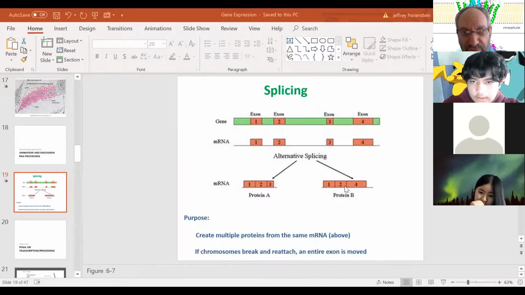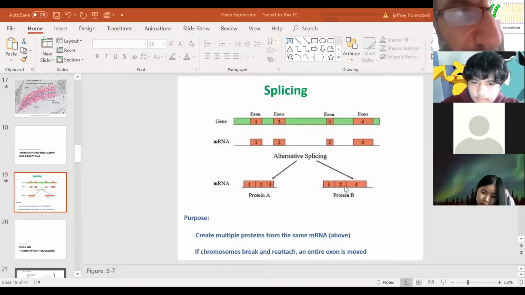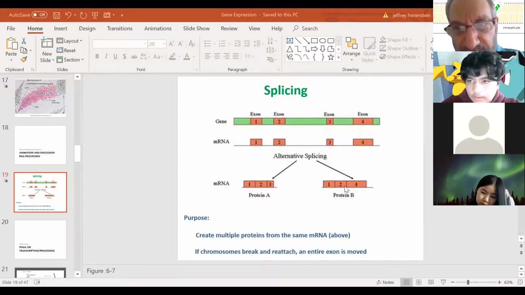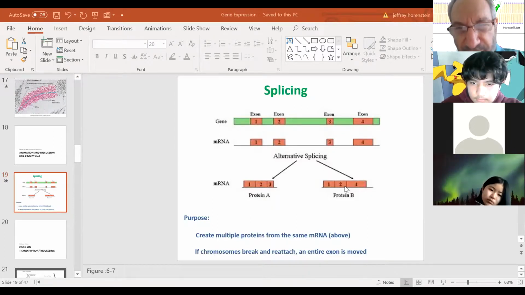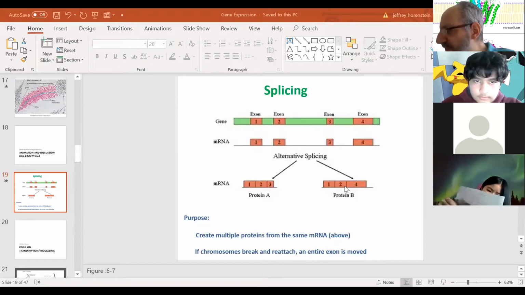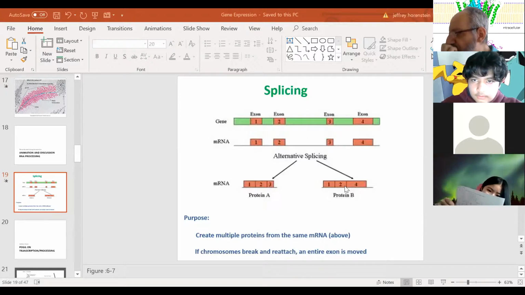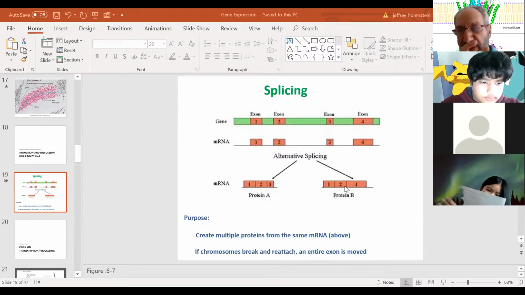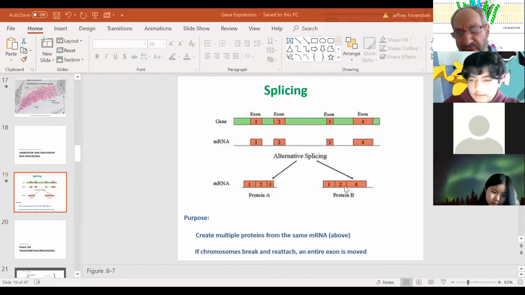Also, do you have introns and exons when you're capping, or is that only during splicing? I didn't hear the first part of your question. What's the other method of transcription and translation? What do you mean the other method? Isn't there splicing and something else? I forgot. I don't know what you're referring to. I talked about capping. I talked about the addition of poly A tails. Yeah, when you add tails, does that also have exons and introns?